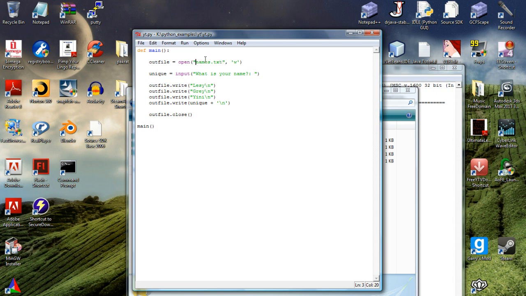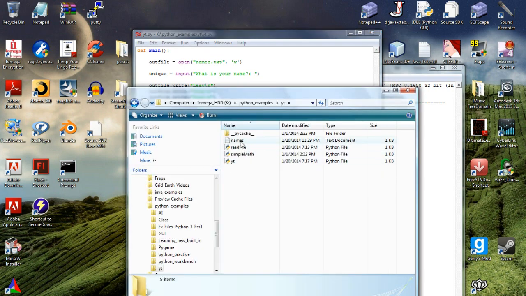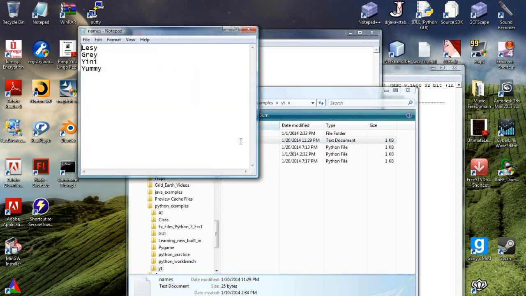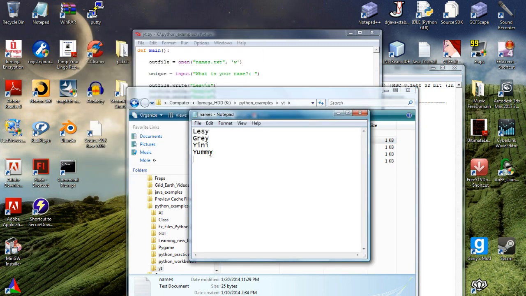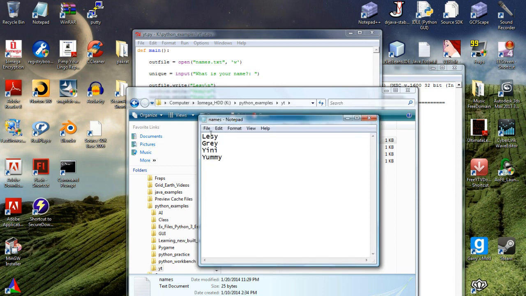If I specified a path, then it'll be created in that path, but since I didn't specify a path, its default will be in its current directory. So you should see yours in your current directory as well. And as you can see, here's the output. Also, the input that I inputted will be in the file as well.